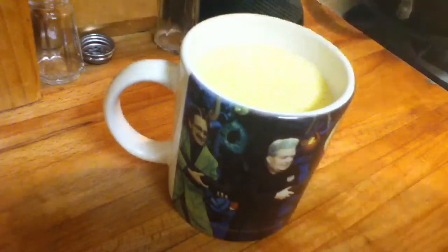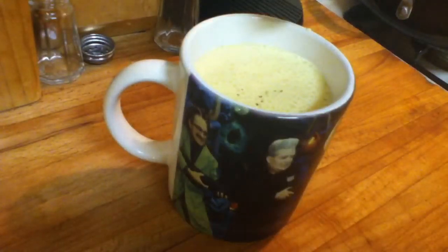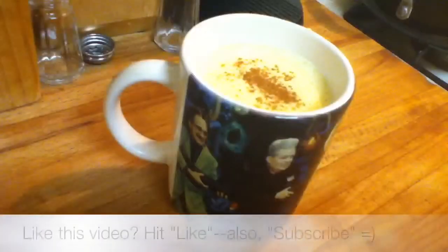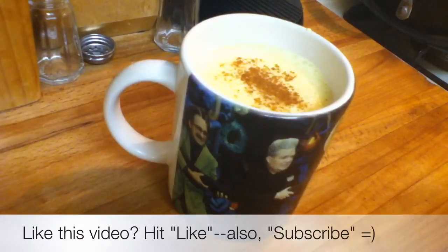And then you garnish it with a little bit of cinnamon or some more nutmeg or whatever you prefer. If you have a low-carb candy cane, you could stick that in it. Or mint would be nice too, mint leaves. In any event, it's now ready to be served, and it's delicious. If you do it right, you won't be able to tell the difference in taste between this and other eggnogs. Now, the texture may be a little different depending on how much you've whipped it.